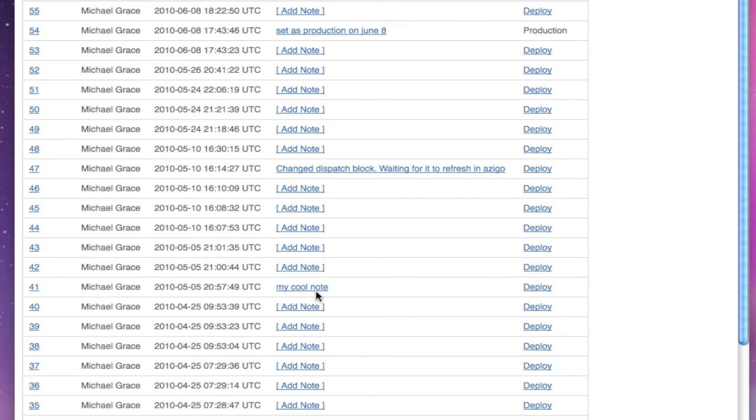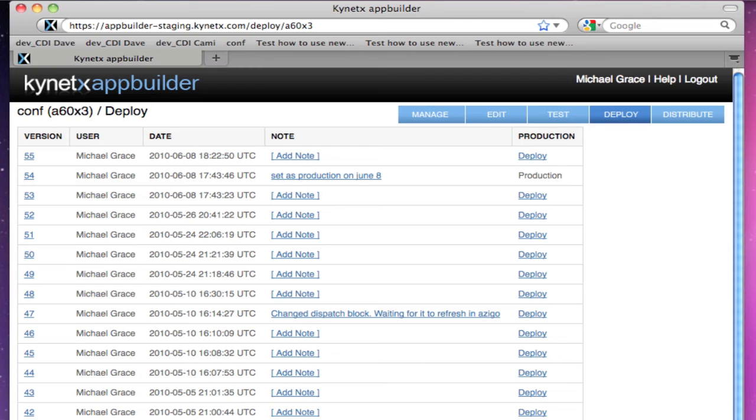So with your Kinetics application, we have built the platform so there are two running versions of your application. You have a test version and a production version. The test version of the application always runs the latest version, so in this case it would be version 55 that would run for the test version, and for the production version it is whatever version of the application that is marked for production. Currently we can see that version 54 is marked for production. To set any version to production, we can just click deploy on that version, and it will mark in the system that that version is the production version.